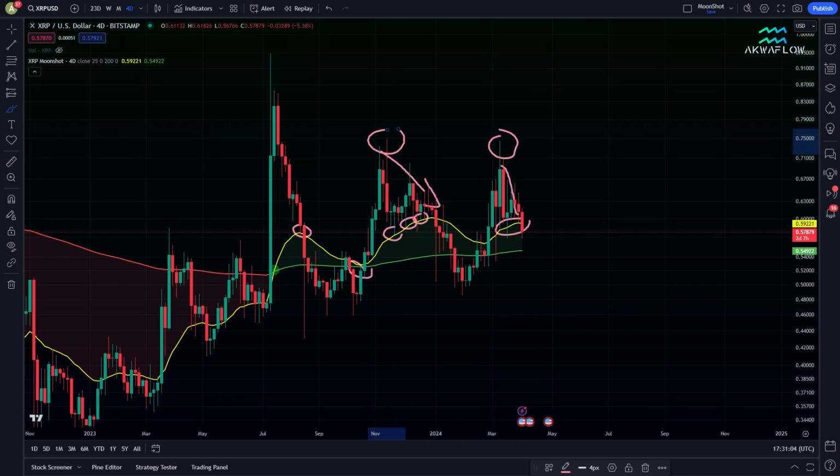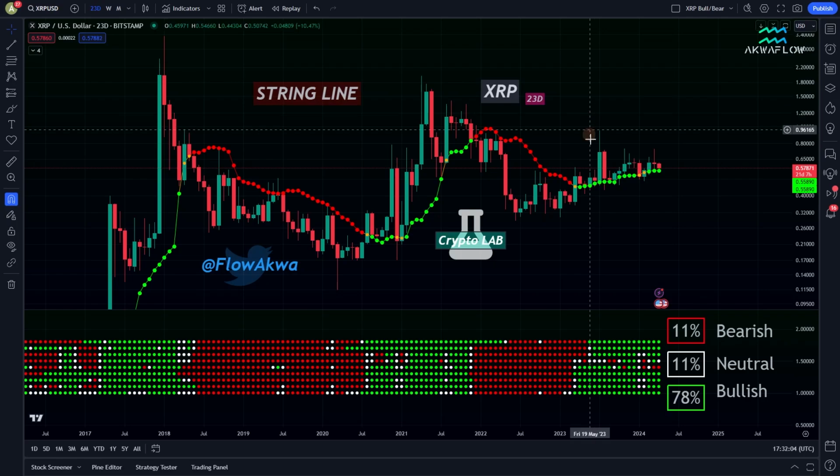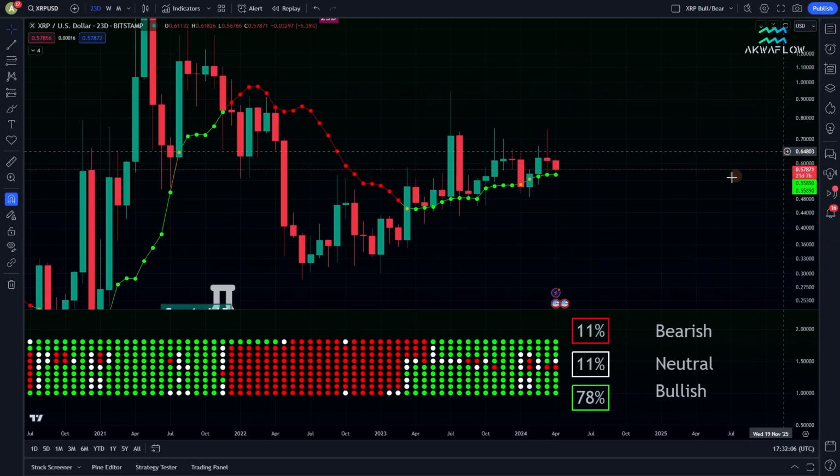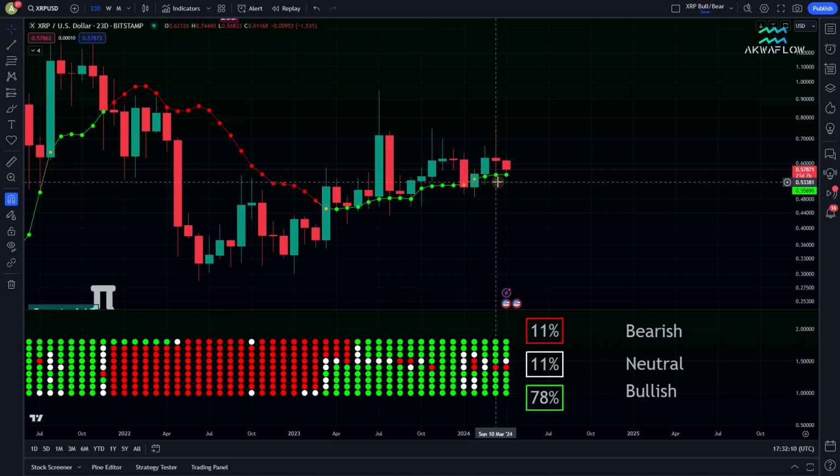Now we can move to the next chart, the bull bear index chart. Okay, so I know that you love this chart because it gives you an overview of what's going on right now in the market in a very straightforward way. So first, some good news. You see that XRP is still in a bull market according to this indicator also.